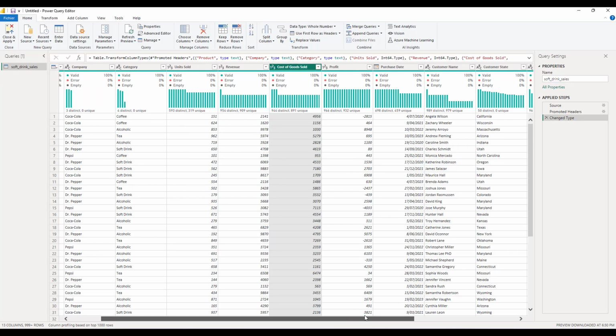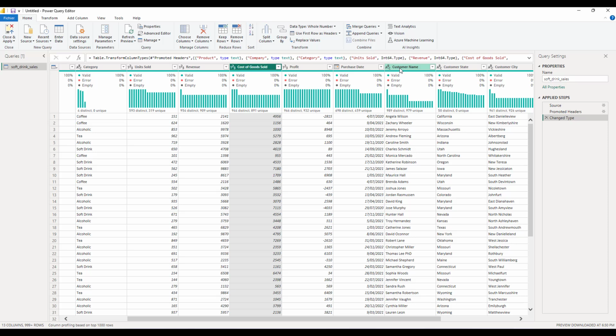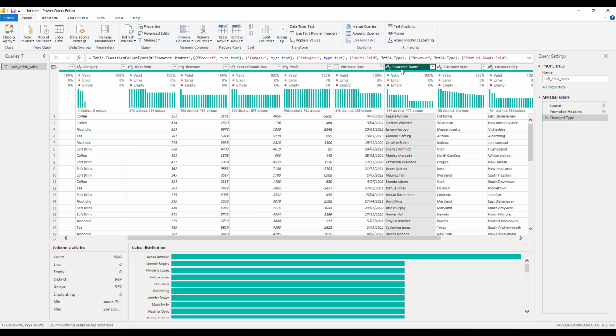So for example, we want to split the customer name into first name and last name. So we select the column that we want to transform. On the home tab, there's a lot of tools that are available to us. We've already seen the new query tool, the data source settings, etc. You can update the column. Okay, so we'll come straight into the transform section here, where we have the split column. So click on split column. Under split column, you've got the different parameters that you can apply to split the column.